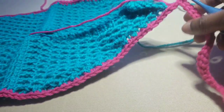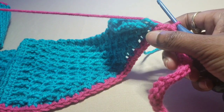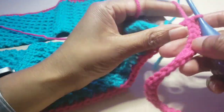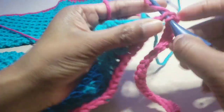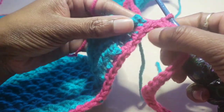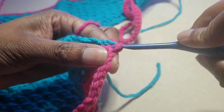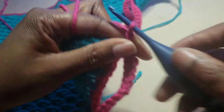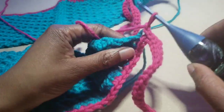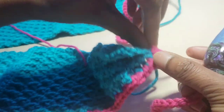All right, so I went all the way around both sides of the bikini, and I have strings under there. I have one slip stitch left here, right there. And then what I'm gonna do is go back into this chain space that I started, that corner chain, and I'm gonna slip stitch there as well, and then I'm gonna chain one and cut my work. So these two ends will have to weave in.